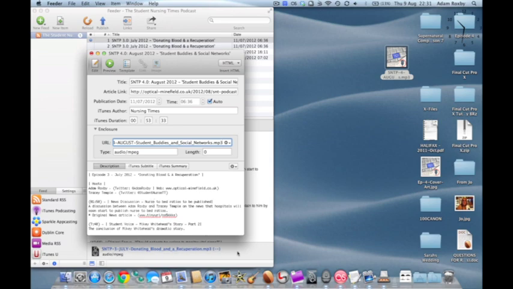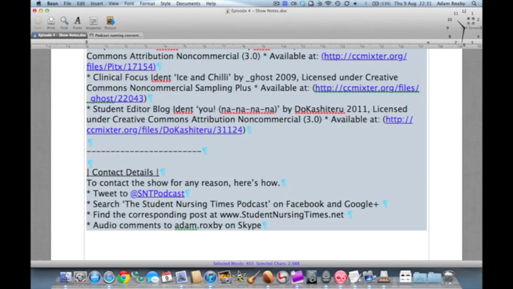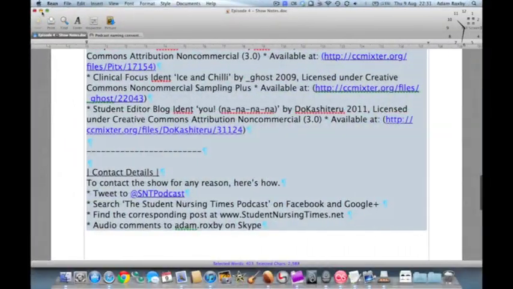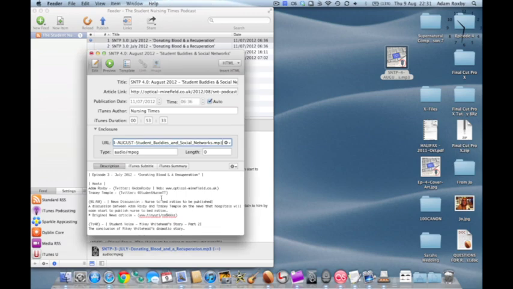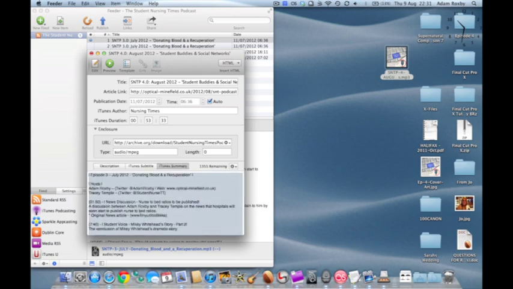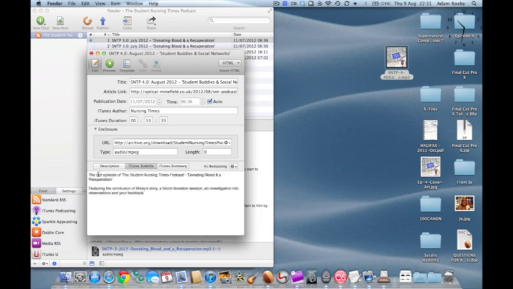Description, well, this is the description of the show, which we embedded into the MP3 file a little earlier, so that's really easy. What I need to do is just copy that again and paste that in there. iTunes summary, well, I just have the same thing. And iTunes subtitle.